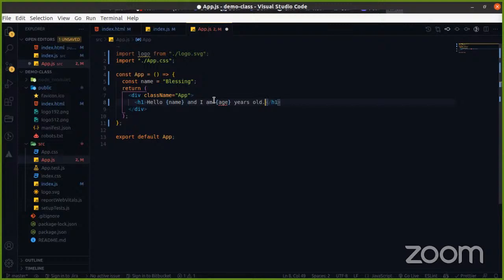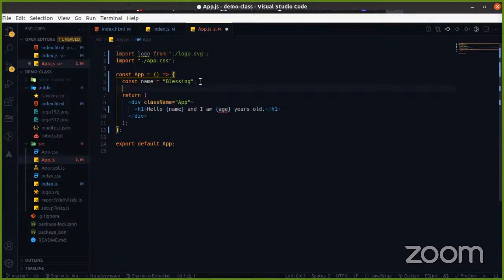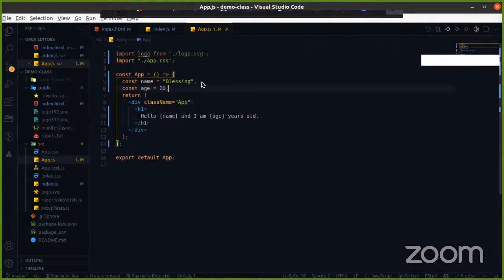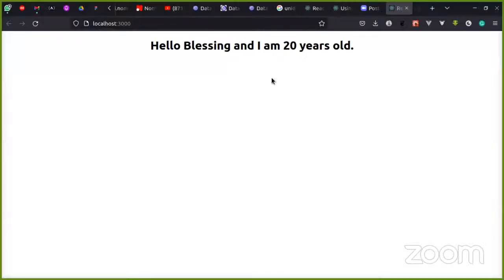Now we can also come here and say front age equal to 20. If we save this and we check, we see that what we are doing is being populated.